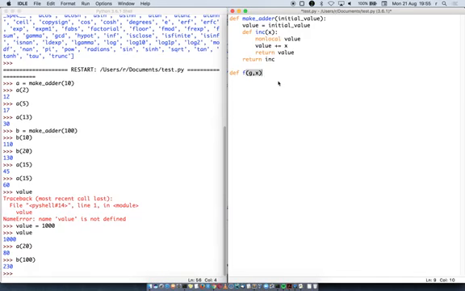No, it has to be g of x. The first variable will be the initial value, the second variable will be x. So we say value equals i, and then what do I do next?